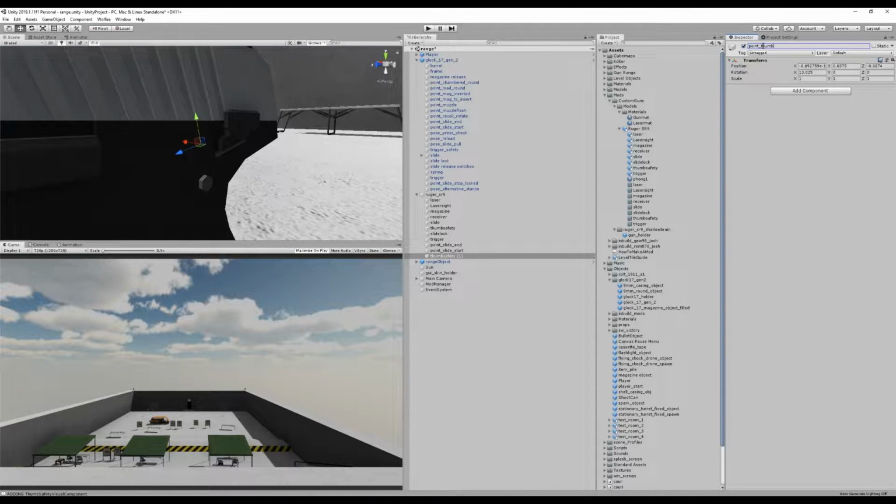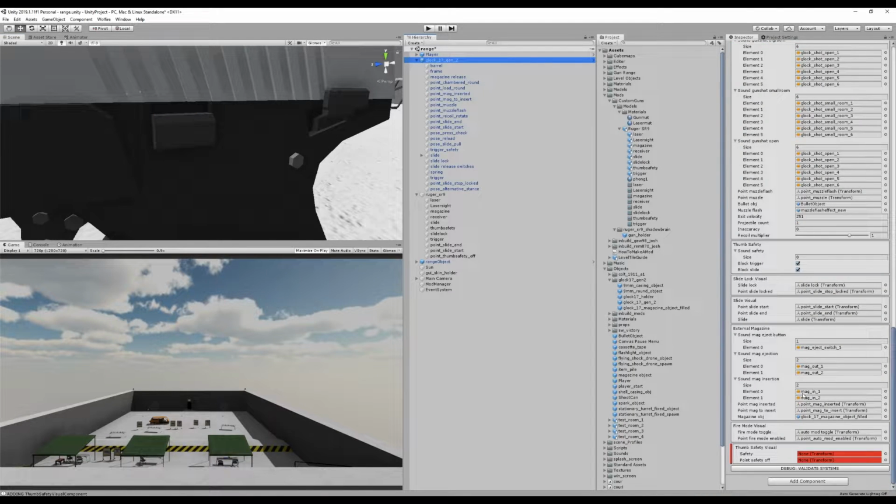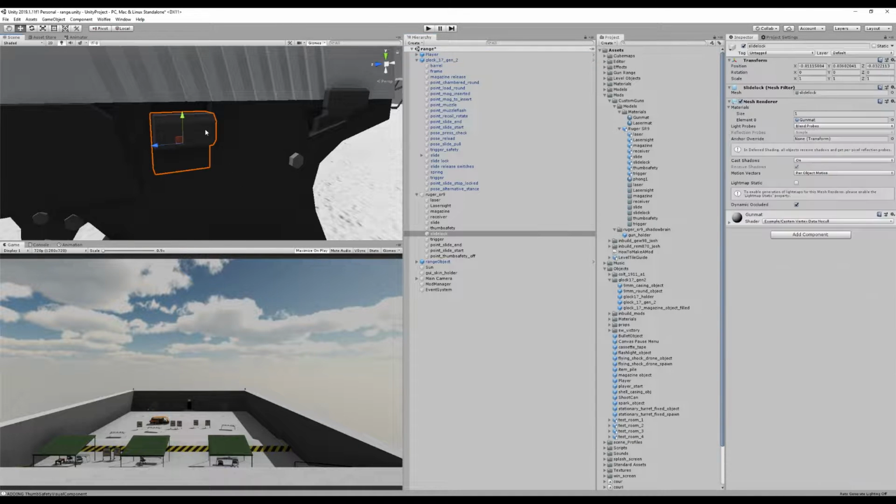Point thumb safety off. Slide lock is gonna be, let's see, what was it? Slide locked, yeah, so this one's a locked version, which is gonna be up. Call it point slide lock locked.